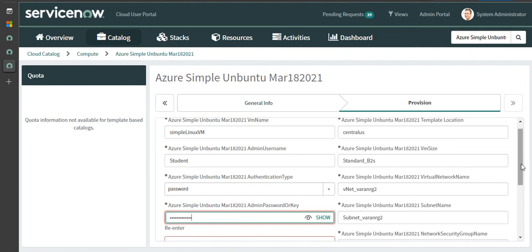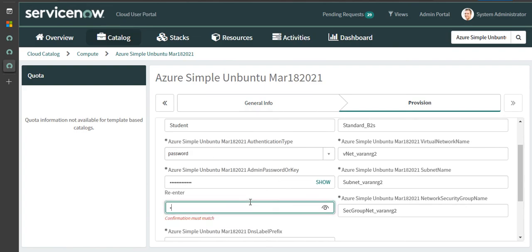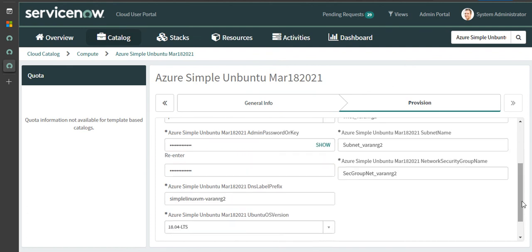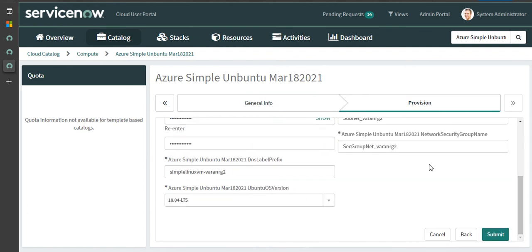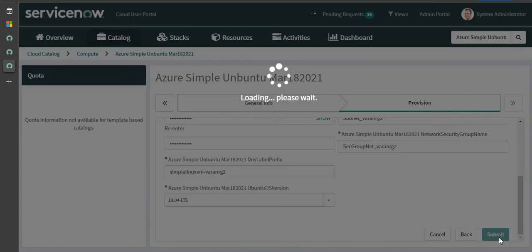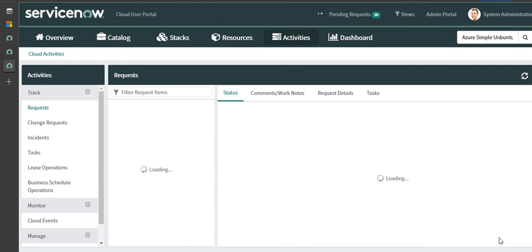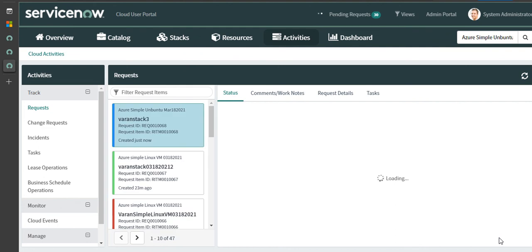So it has to be at least 12 characters long, and alphanumeric and so on, like one special character, one uppercase. All the rules apply, right? So once we do all of this, we can click on submit, and then ServiceNow will talk to Myth server, and then it will start provisioning the resource. Right? Again, this usually takes a few minutes, so we can see what happens.